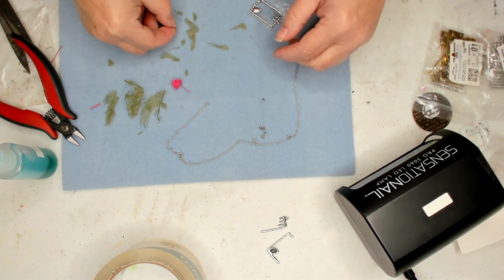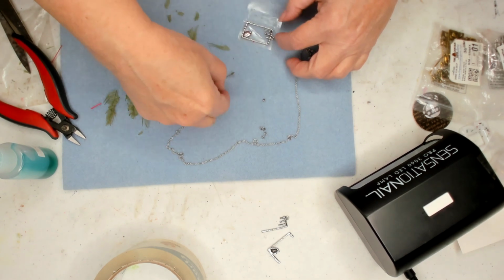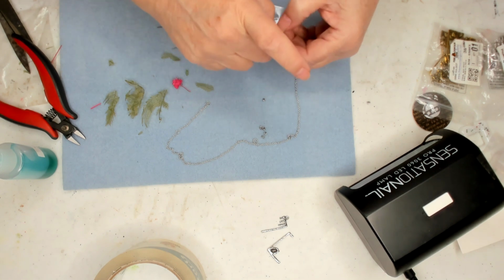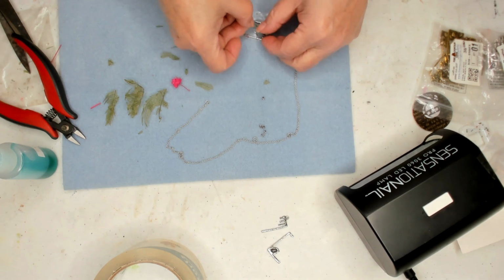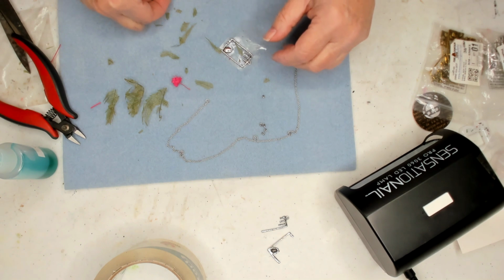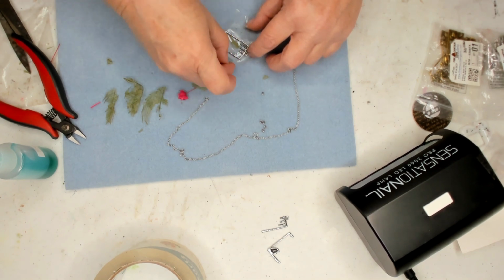And now I have these little pieces of fern that I have no idea where it came from. Maybe somebody gave it to me or whatever. And it's just kind of crushed into pieces. So I'm going to use these pieces to hang down from those branches that I cut the rings off of, just to make it look like, you know, greens hanging off the trees, maybe, where the bird is, and he's kind of looking up. That was my idea of it anyway. So I'm just going to add 3 pieces in there. Have it hanging down.